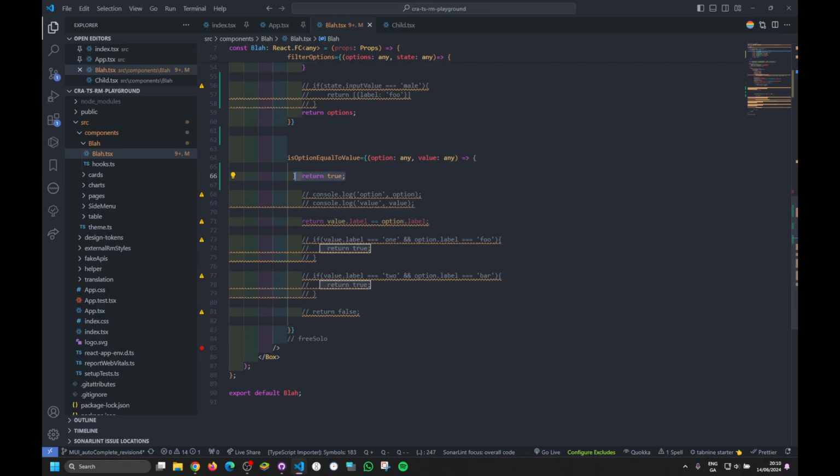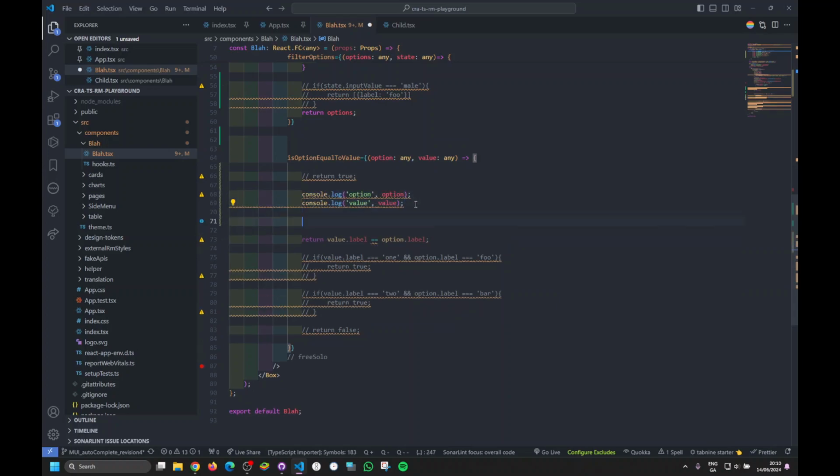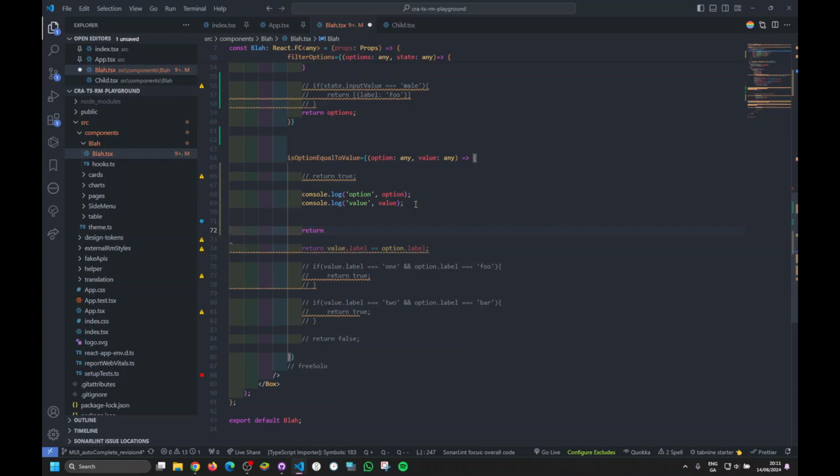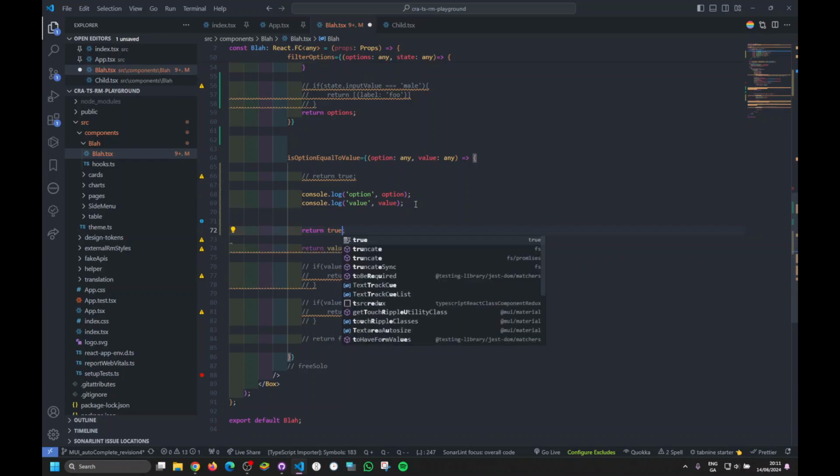So this function has two arguments, which are option and value. I'm going to uncomment this, and I'm just going to return true for now, so we're not going to get any messages.